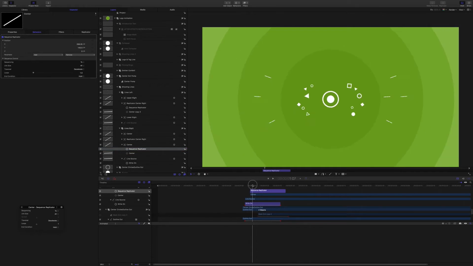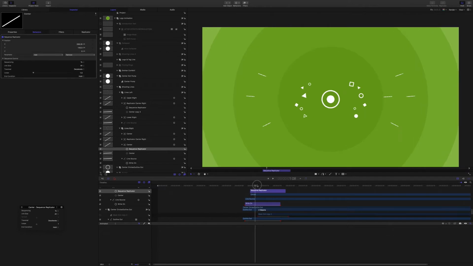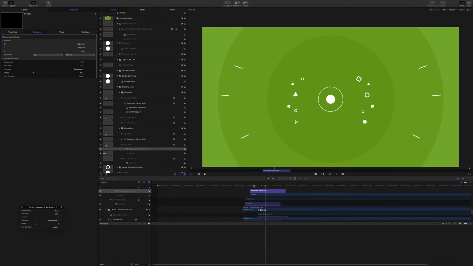So I think I started with this one here. You can see that it's going to draw on and off and move out. So then with each replicator I've just duplicated it and placed them in groups. So I'll just turn off the source here. So I did the left side group, and then I just duplicated that group, flipped them around 180 degrees on the y-axis, and that serves as this group here. So this group is just a copy of that group. So replicator is being used there to do the shooting lines.